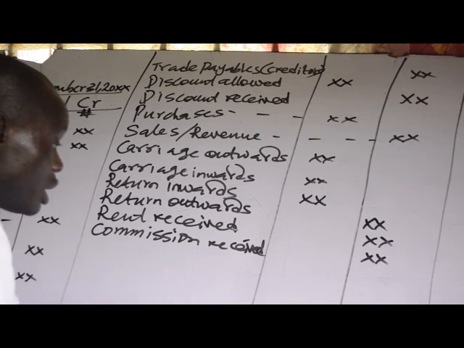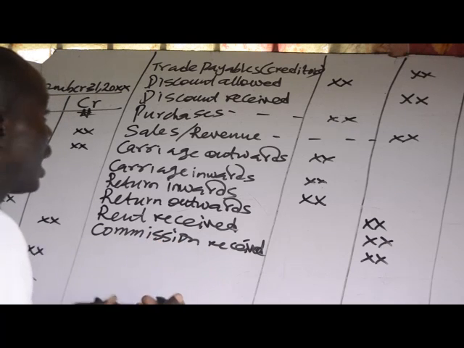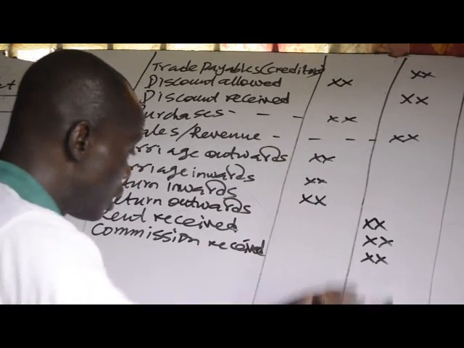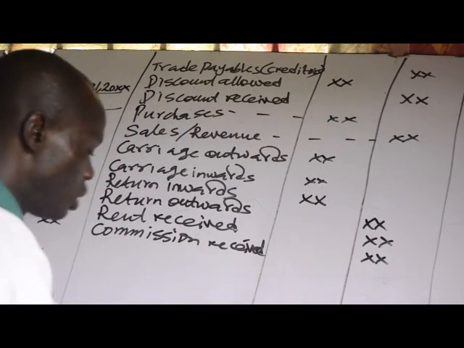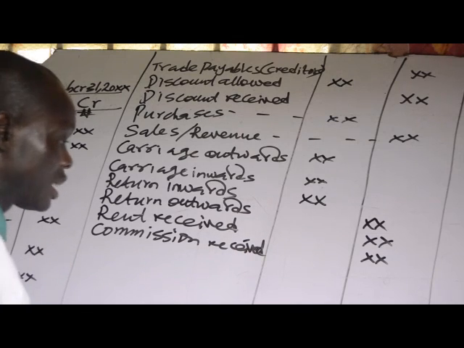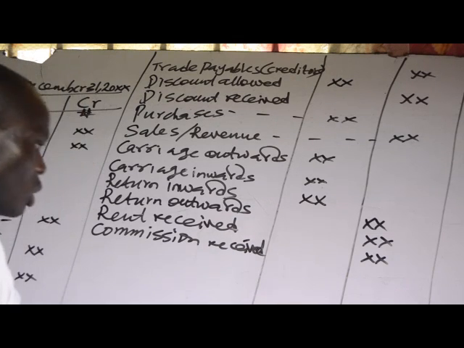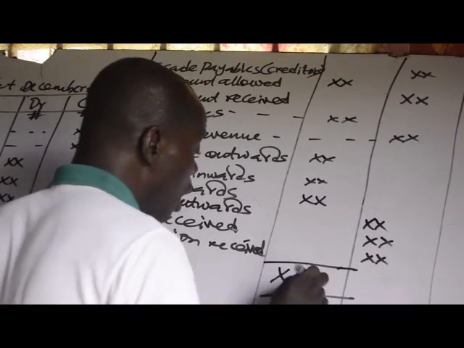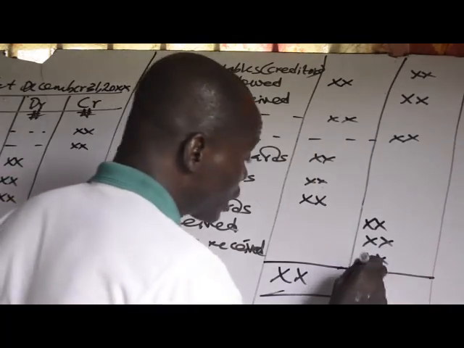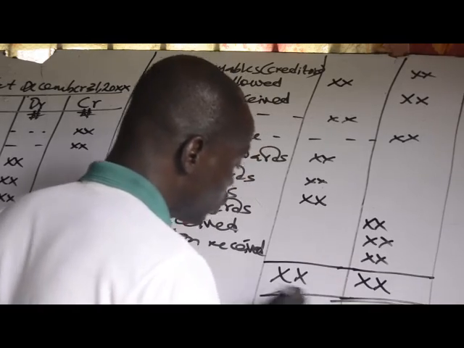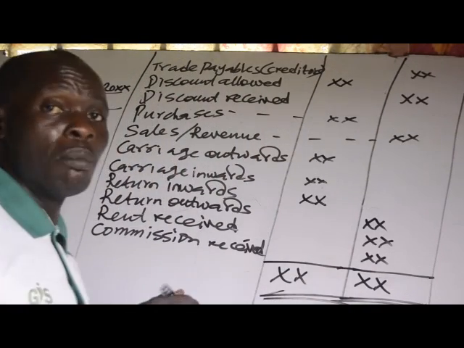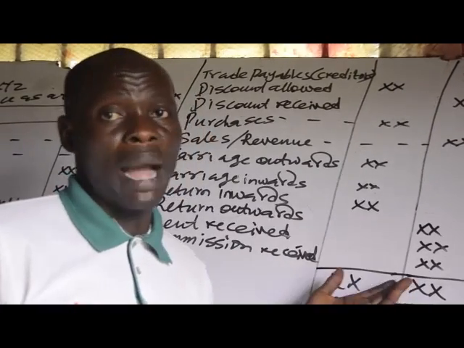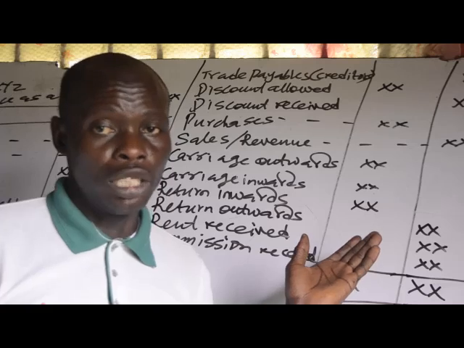Liabilities, as mentioned, include trade payables. I think that has been considered. It was credited. All liabilities should be credited. All income and equity should be credited, while all assets and expenses should be debited. So upon this, you debit. You sum up all your debit side, and you as well sum up the credit side to have the total. The debit side must agree with the credit side. So that is the format for extracting a trial balance.